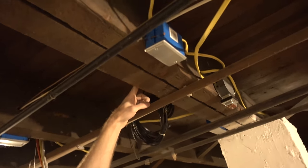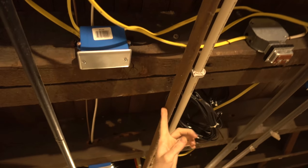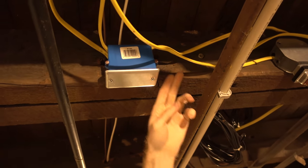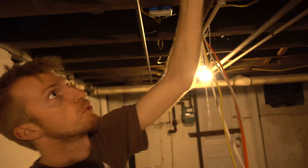And this is what you need to do tomorrow, is do your measurements. Basically, you need to compute coordinates to a common thing, like maybe this gas line. Do a measurement over and up, and then do the same calculation on the other side, and then bore through, and then pray that the angles line up and they actually meet each other, because if any of them are askew, then it can miss.